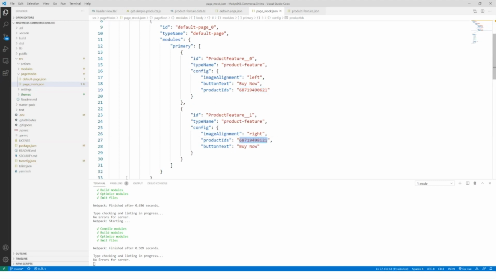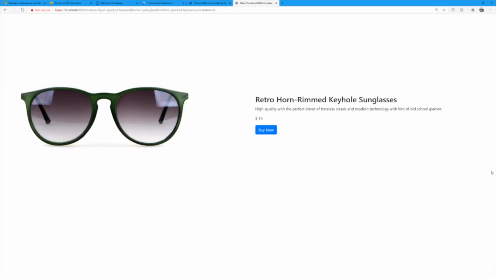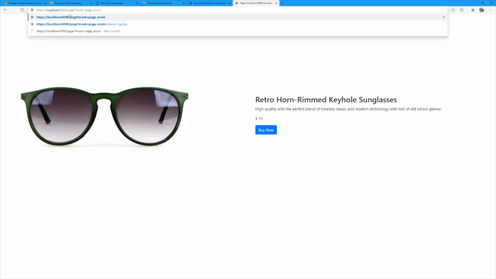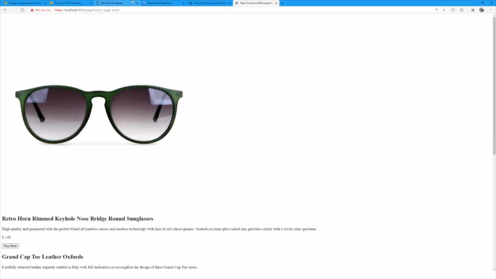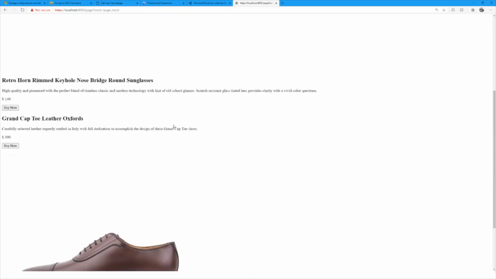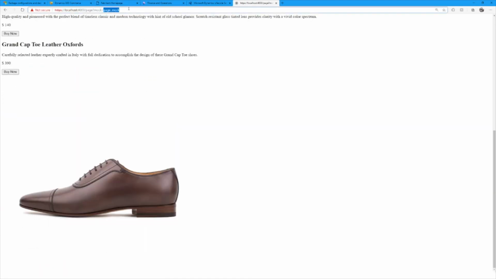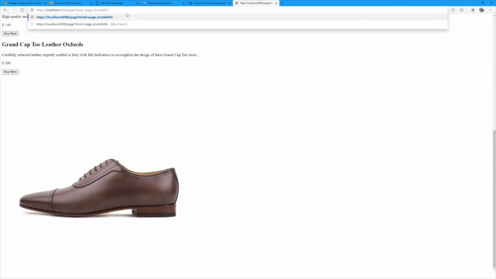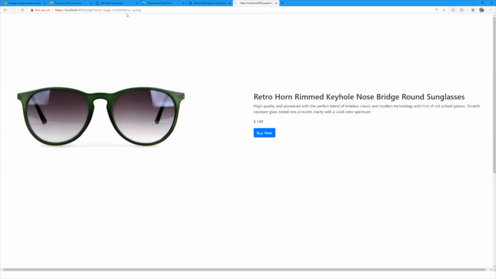If I now view this on my server, I'm going to just go here and copy my URL. To do a page mock, you add a query string parameter mock equals and then the name of the page mock. You don't need the .json part of it. There we go. Again, I've lost my columns because it's not using a theme, so I just have to say and theme equals spring, and there we go.